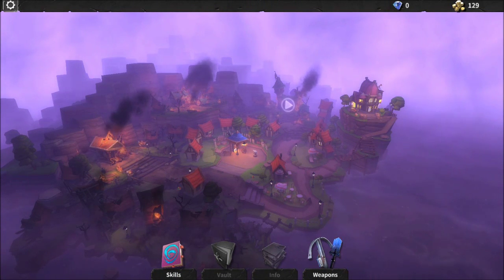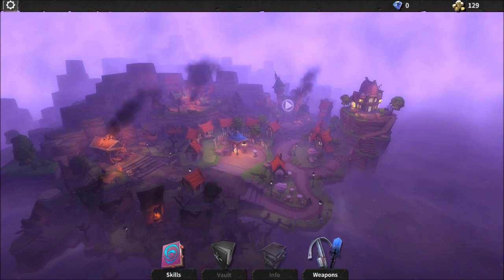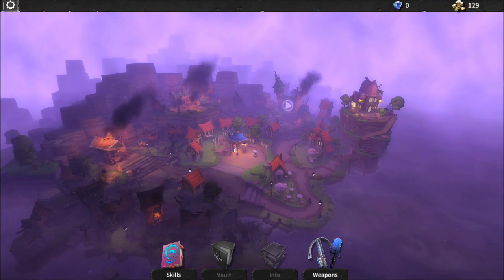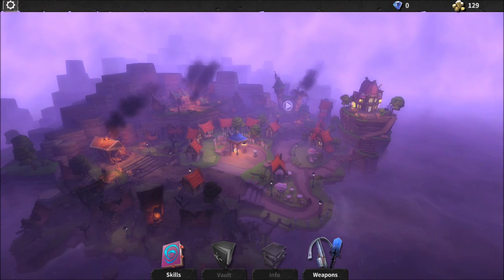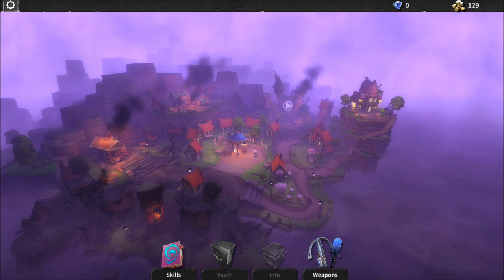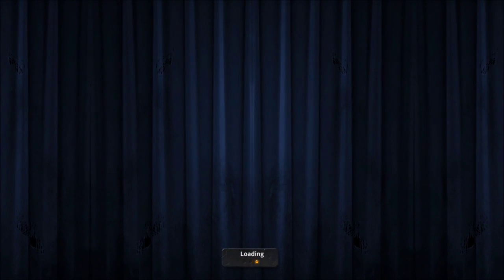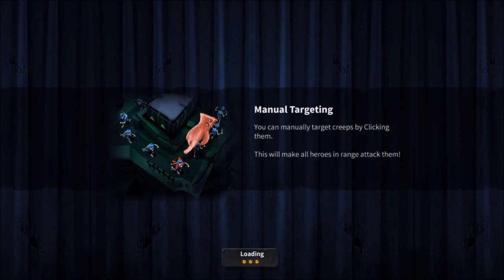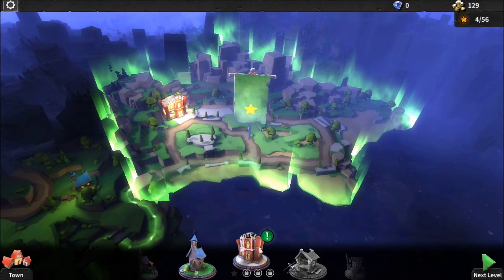So you start off in your town, which is a hub, which at the very beginning has no buildings in it at all, and you're slowly building stuff up, building your base, as it were, for your people that you're playing with. What I'm going to do is dive out into the levels, but I'm going to go for a very early one just so that I can explain how each of the levels work as we go along.